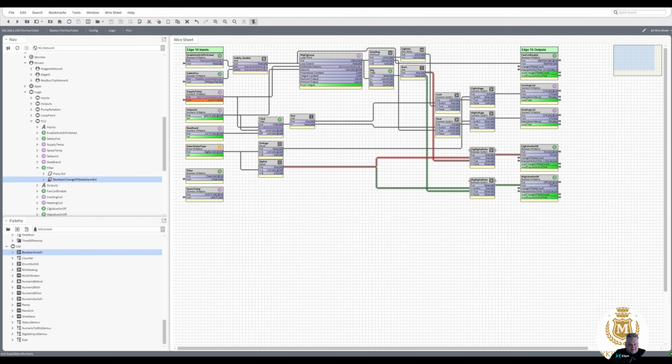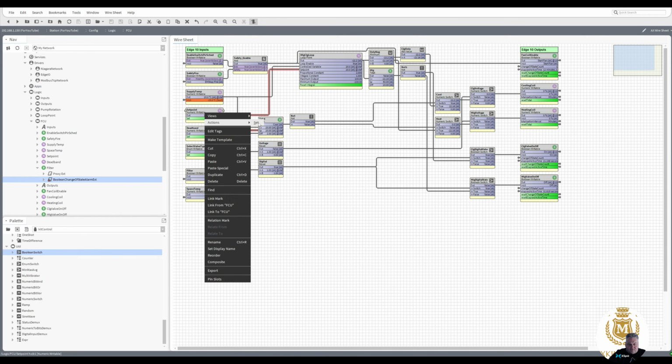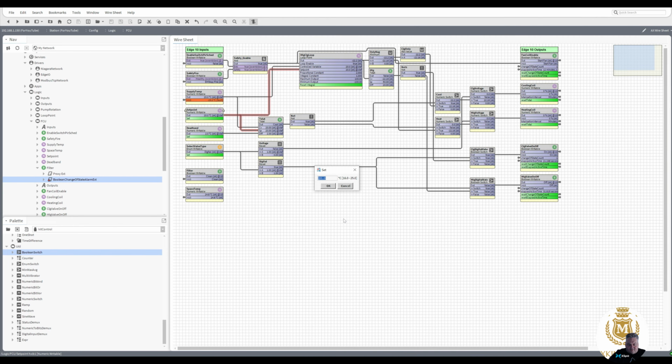Right, let's try and get nearer to set point now. Put that to emergency auto. So that's 20 degrees we're looking for. Set to 20 degrees. Let's go a bit higher than that. 22.